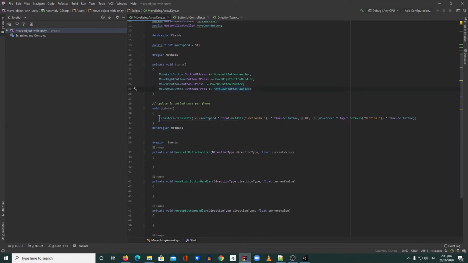Now we can comment out this one. Instead of using that, we're going to use it here. Right now this one is the move left. To modify this, I'm going to just put 0 here because this one is not involved.